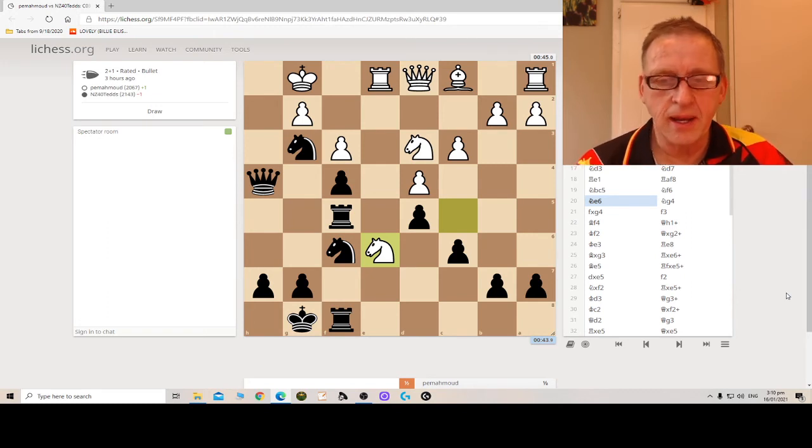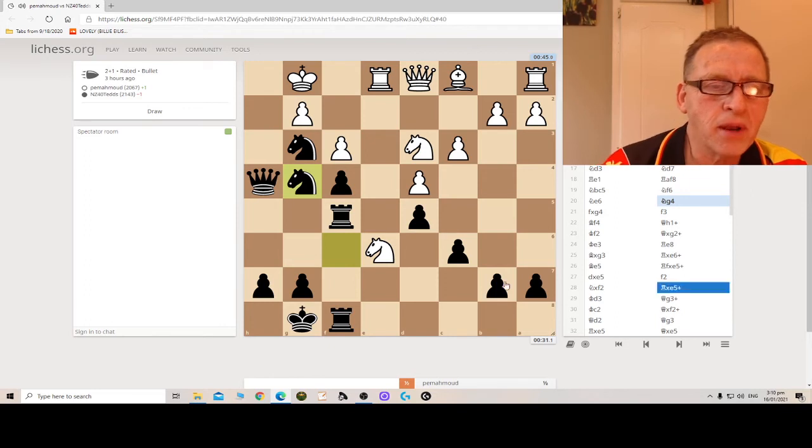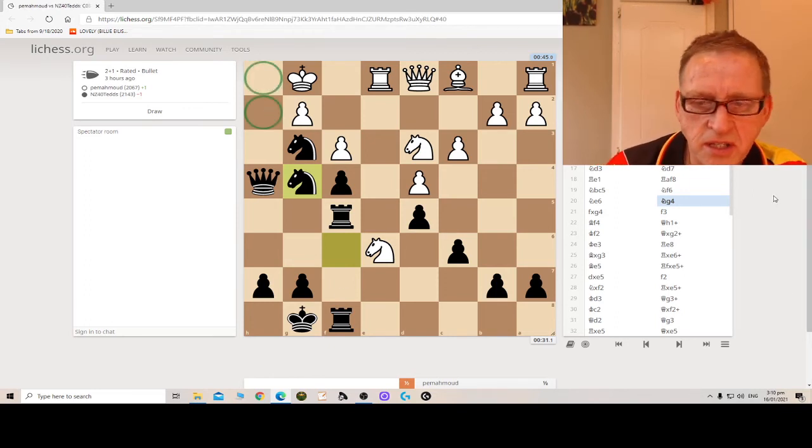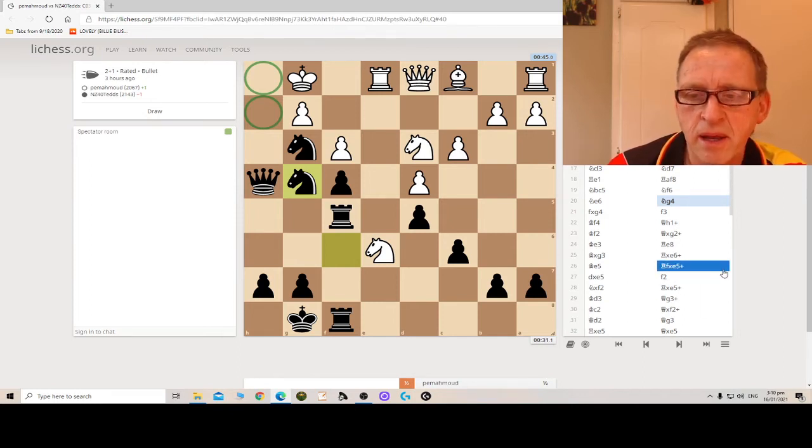So here I played Knight G4 here. Now I'm threatening checkmate in two places, but as I've already mentioned, I've just noticed that after Bishop F5 back here, I have Queen H1 and Queen F1 checkmate.